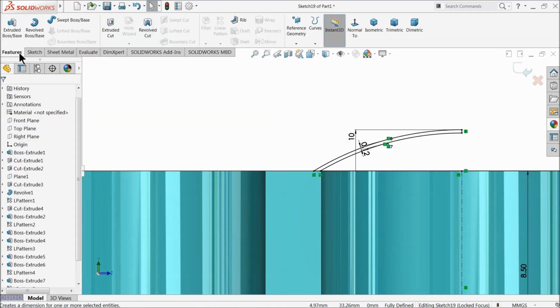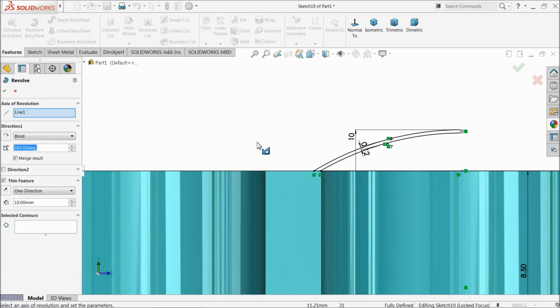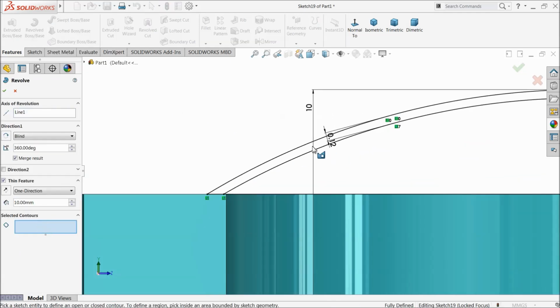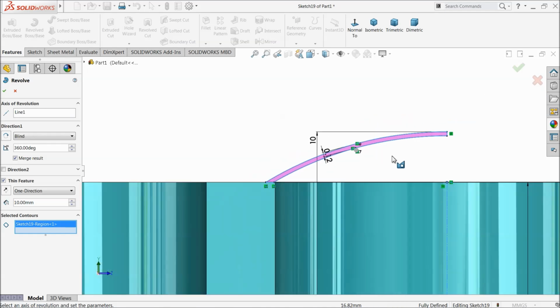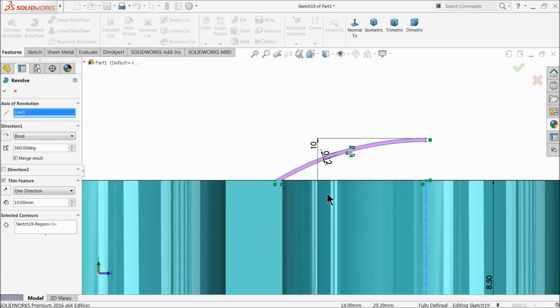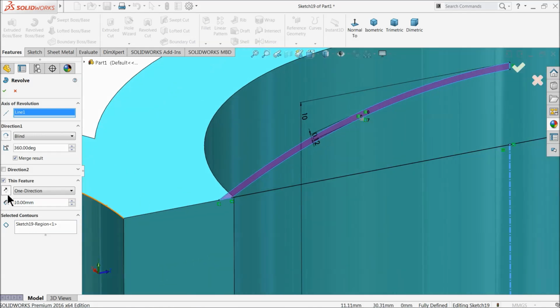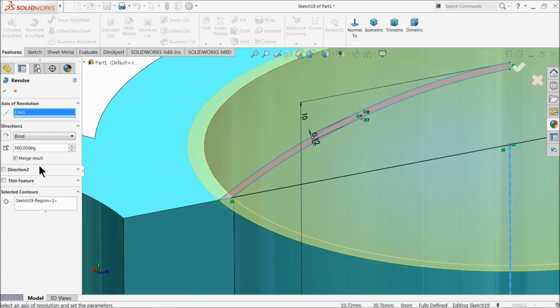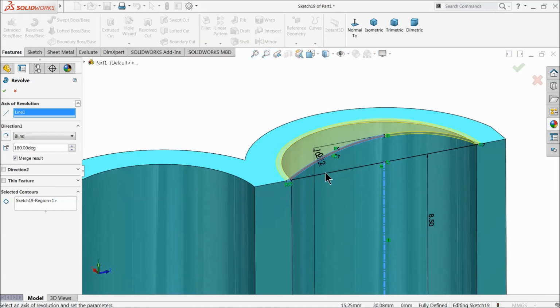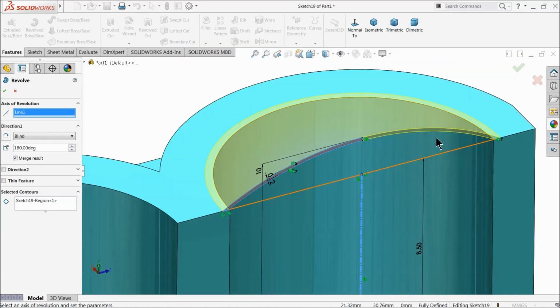Now select here revolve boss base. Here select this face and this is the vertical line. Uncheck thickness, 180 degree. See, only half circle going to cover.